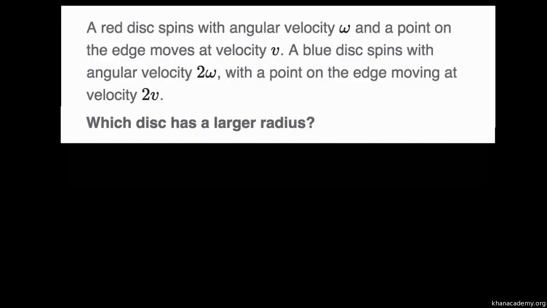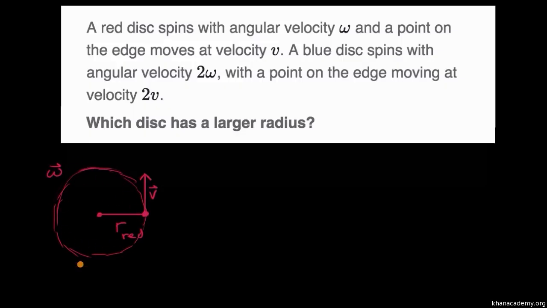So let's just visualize things. If this is our red disk, my best shot at drawing a disk, this should be a perfect circle, but I can't hand draw a perfect circle. But you get the idea. And let me draw the radius of our red disk right over there, I'll call that R sub red, and we know a few things. We know that a point right over here has a velocity v. So let me draw that. So let's say it's going right in that direction, right at that moment. It has a velocity v, and we also know that it has an angular velocity of omega. So our angular velocity is omega in this case in terms of how fast it is rotating.